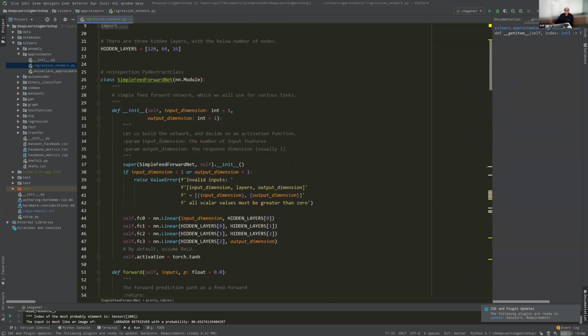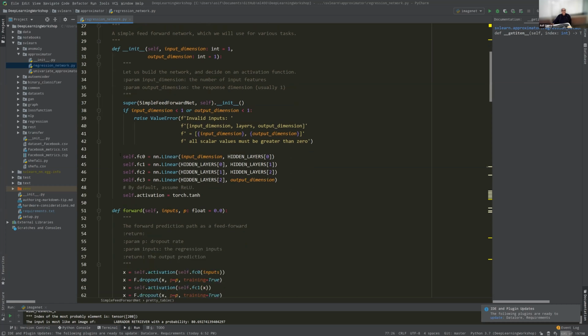How did we create the network? Obviously, this is the constructor in which I am taking the dimensionality, input dimension 1, output dimension 1. By the way, I designed the simple network in such a way that you could give it 2, 3, 4, or whatever dimensional input you want and have as many dimension output as you want. Typically for regression, you commonly go with 1, but anyway, you can change it. By the way, this is the Python way to give default values. This is just some sanity check.